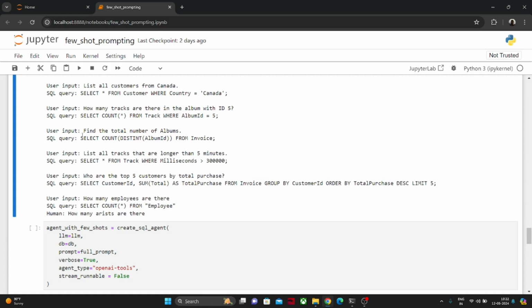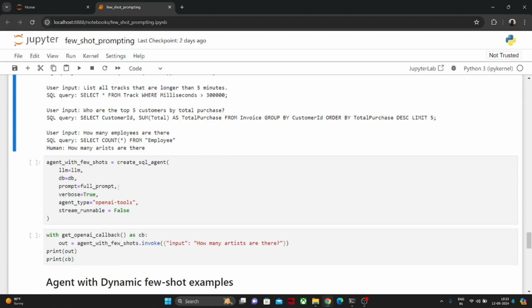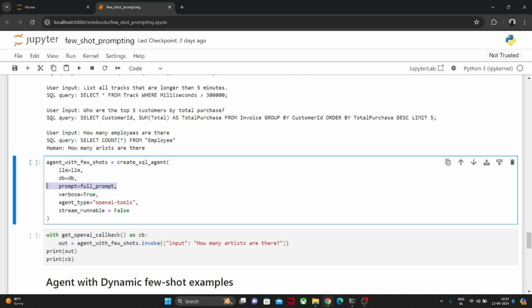Now this complete prompt is passed to the language model. For that purpose, we need to change a little bit in the SQL agent that we have created earlier. Over here, if you see, we have added another parameter. So now the prompt will be the custom prompt that we have generated.